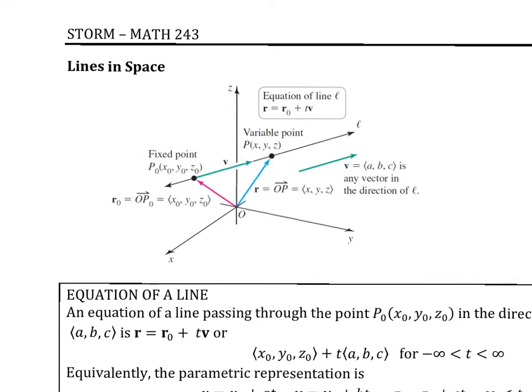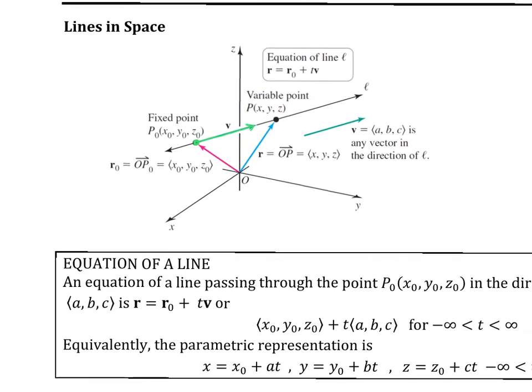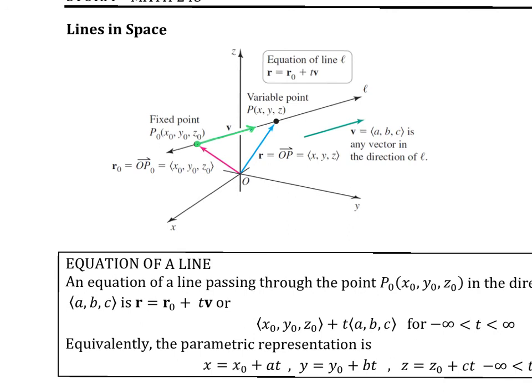Given any line, all we need is a point, and here we're going to use the point p sub 0 or p naught. All we need is a point and a direction vector, and our direction vector here is the vector v. Once we have a point and a direction vector, then given any t values, we can get our whole line. So imagine changing this to vector form.